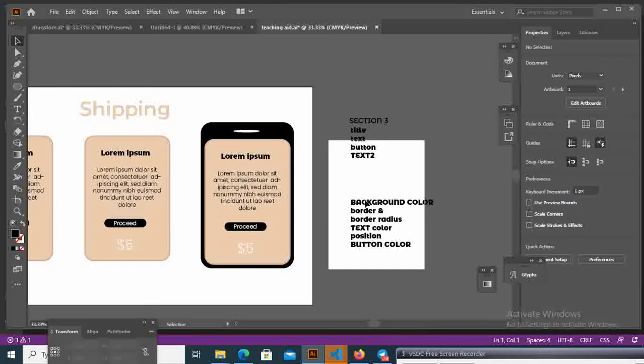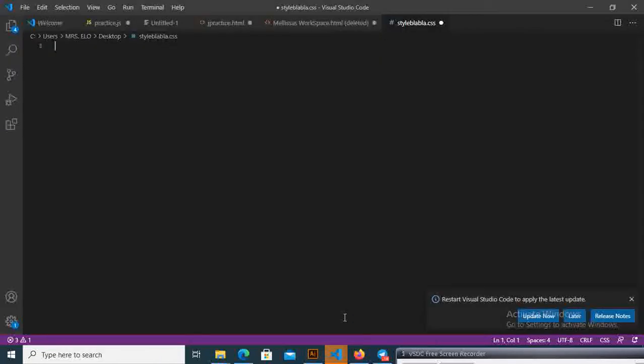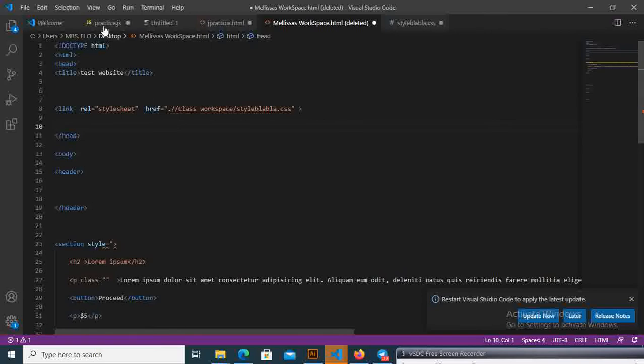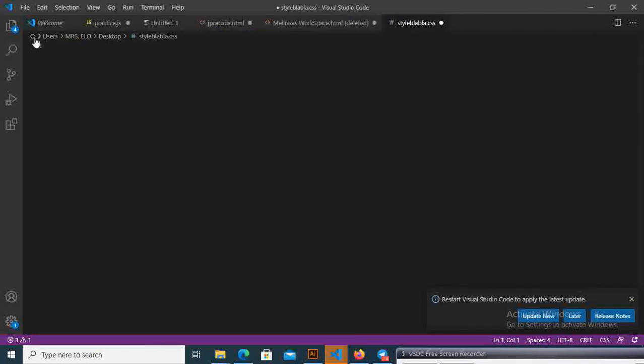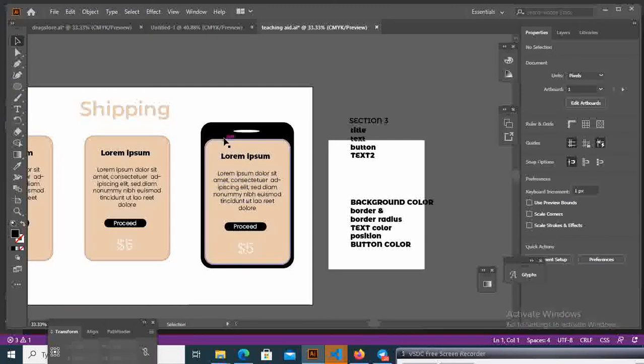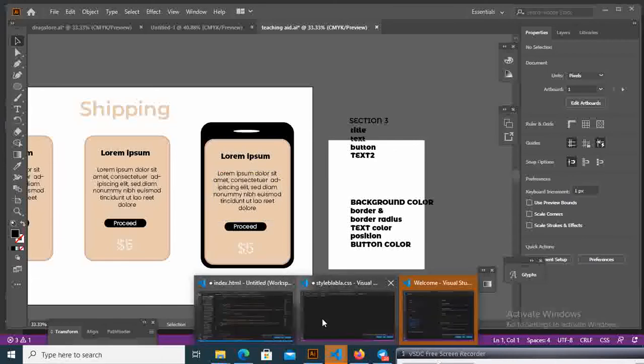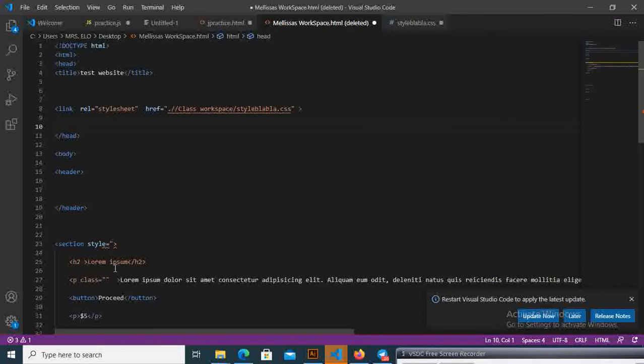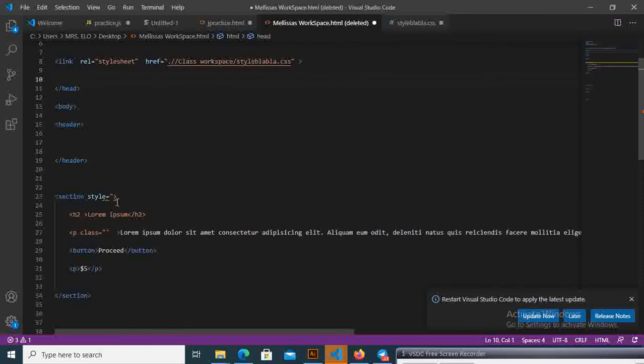Alright, so the next thing is background. So I was saying that in a style sheet, we don't need to include things like dot type, all these starter tags. All we need to do is go straight into the styling as it is. So the background color from our design is on whatever encloses everything, and from our coding, what encloses it is this section. That's what encloses everything.